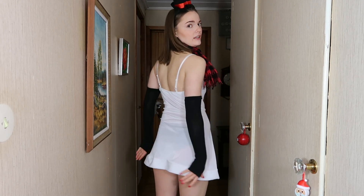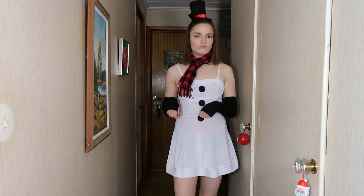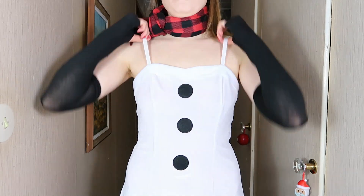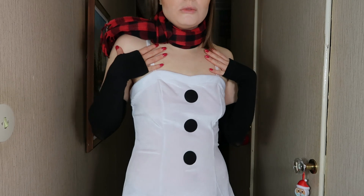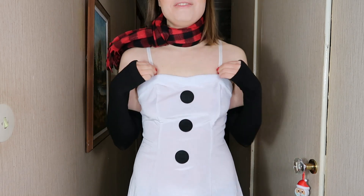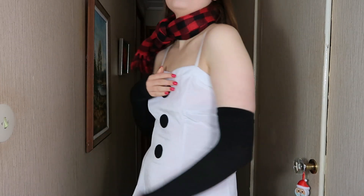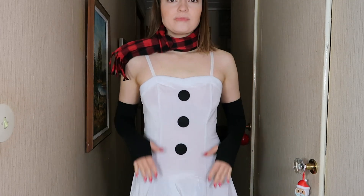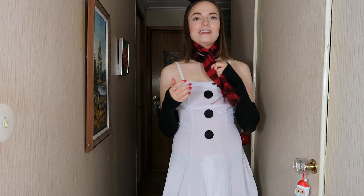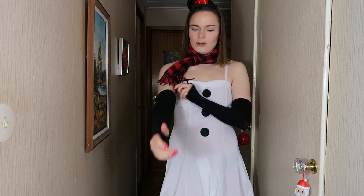This dress is kind of the same as the reindeer dress — a little bit too short for my taste, but it would work if you wore a pair of white or black pantyhose. I usually like straps on a dress because without straps things tend to fall down on me and it doesn't feel 100% secure — so I kind of like that the straps here are holding the dress up. Really soft material again, and then we have the arm warmers.